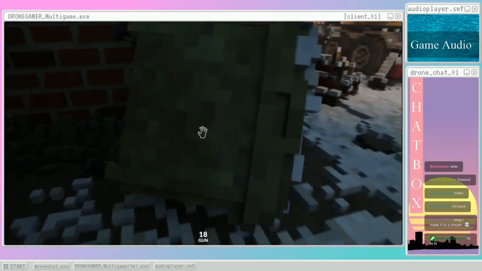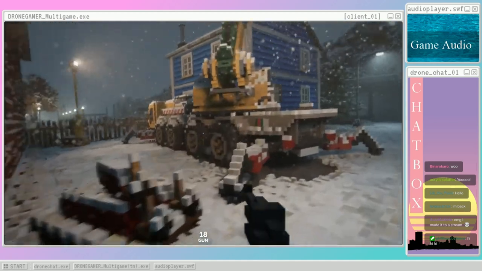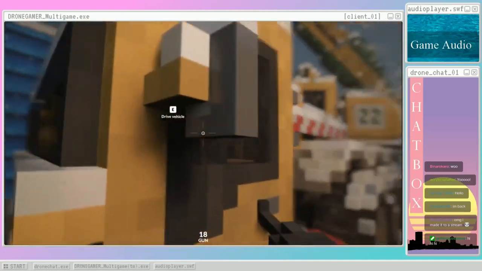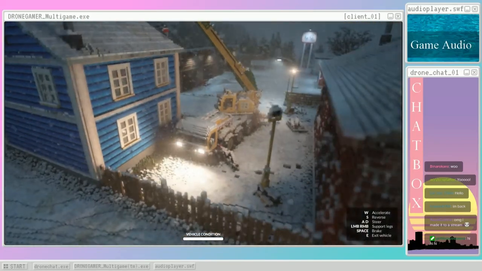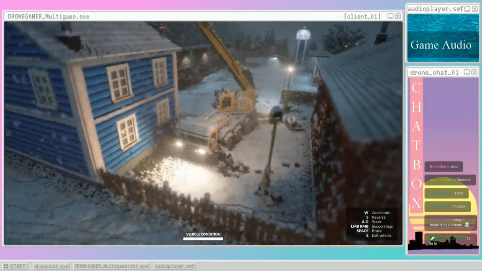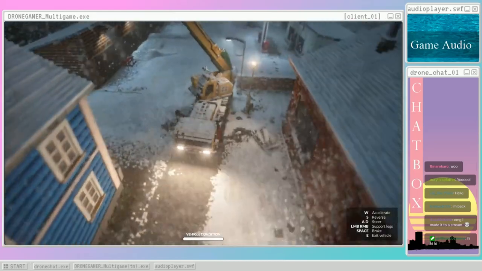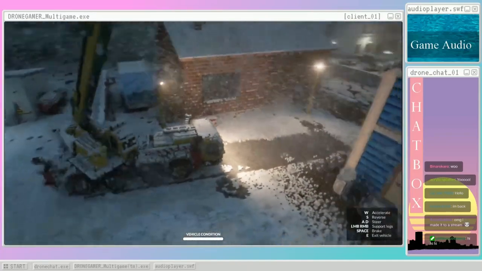Anything in the bin? Nada. Ooh, industrial ass crane. I've not seen this before. It's got support legs. Oh, I love that. Okay. Well, it looks like I found what I'm going to be using to solve today's problem, huh?